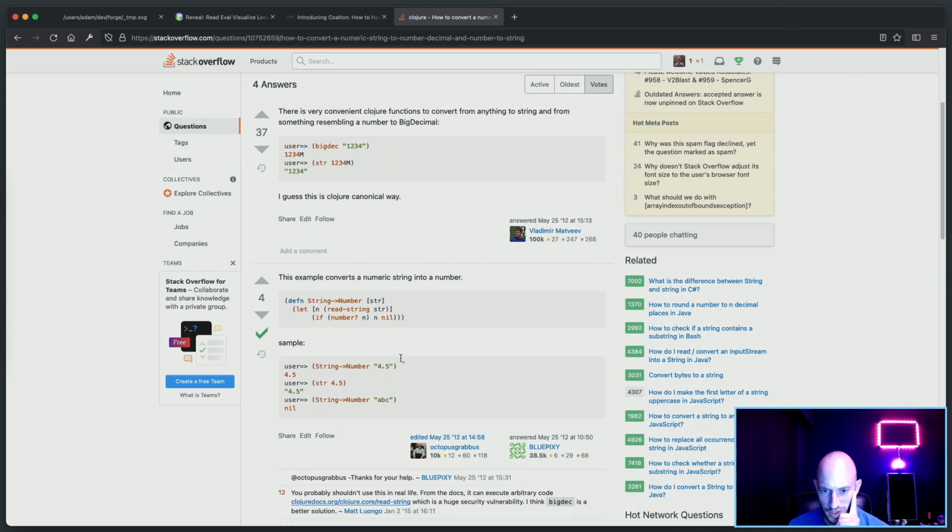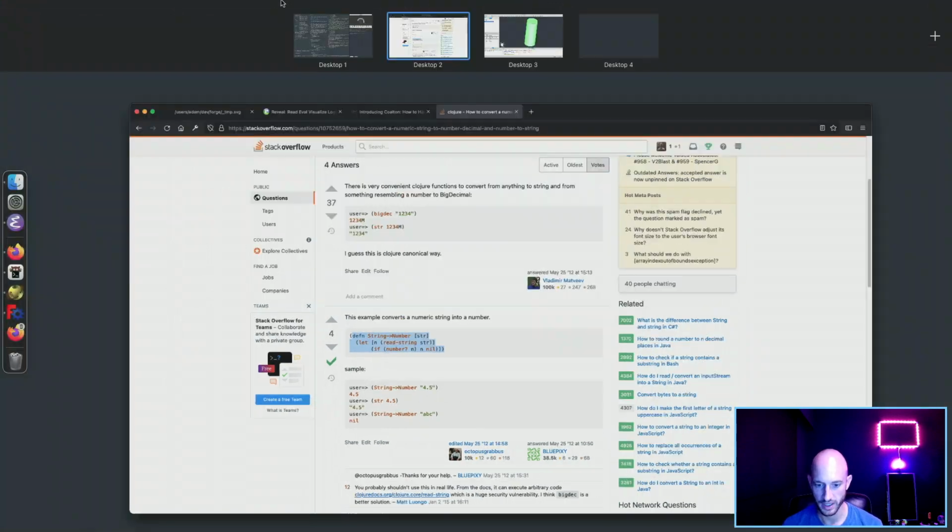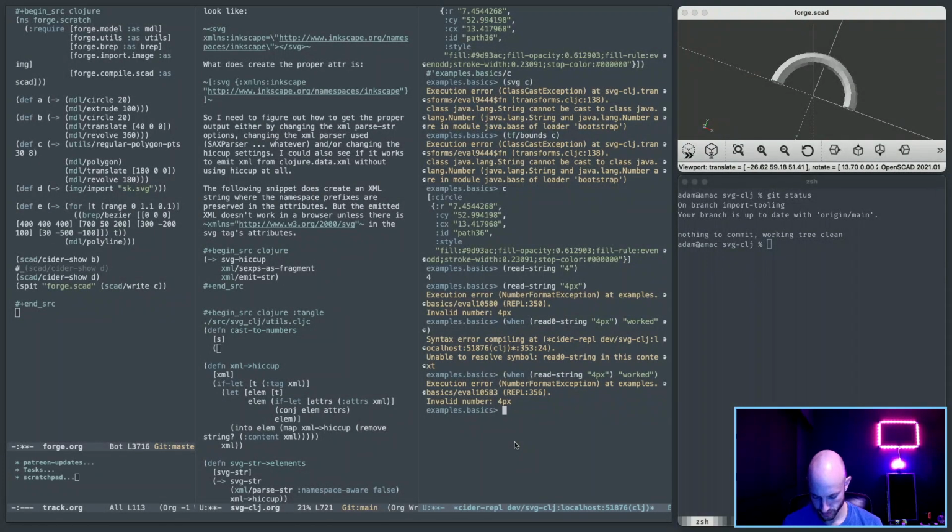How does this work? Let me see if this works, and let me just literally copy it. I don't think it works though. Oops, I did the wrong thing. Okay.